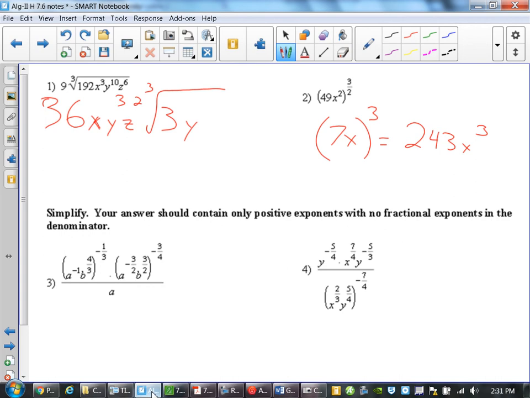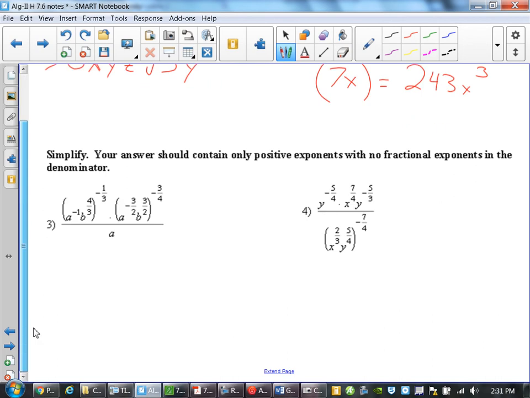Okay? Now what's nice about this is that I'm not taking the calculator away from you tomorrow, so you can type in 49 to the 3 halves. Okay, great. But the weird part, the more difficult part, that even a calculator probably will remind you of a lot of, is how to do this.